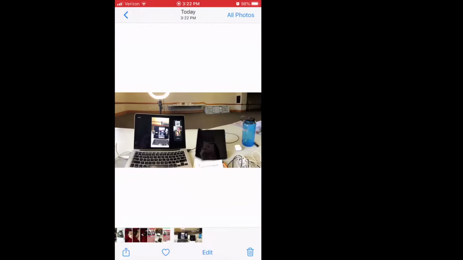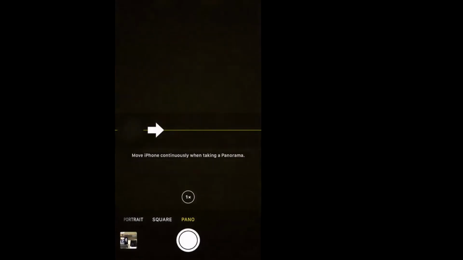So it's always really interesting, and I'll show you what it looks like. So see how it basically just took a longer photo. If I had kept going around, it would have even been bigger. So this is a great thing to do if you're trying to take photos of, you know, a really pretty place outside or like in a big open field. It looks really neat. So it's just another one of those neat tools that you don't need anything but your iPhone to do. And it's just amazing. I love things like that.